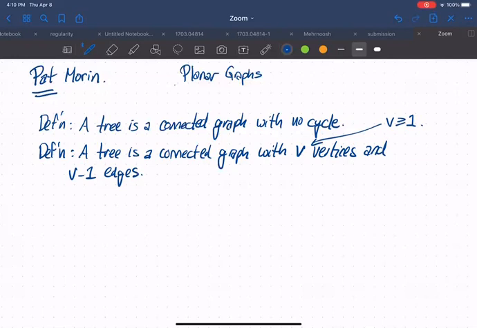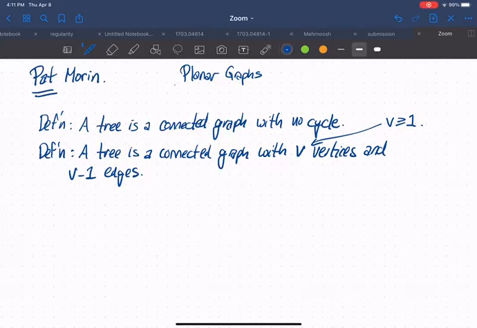So in particular, there's two definitions of a tree that I've written here. I'm not sure which one you were presented with. So usually the first definition, a connected graph with no cycles, is the thing that acts as the definition. And then you prove that it's equivalent to that second definition, which is a connected graph that has exactly one fewer edges than vertices. So sometimes that second definition is presented as a theorem or lemma.